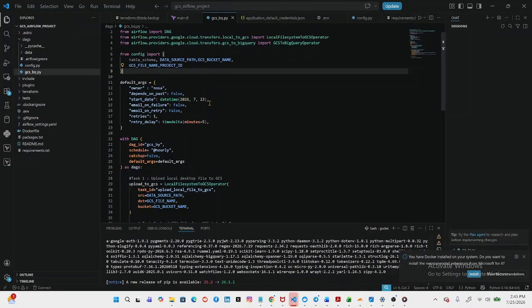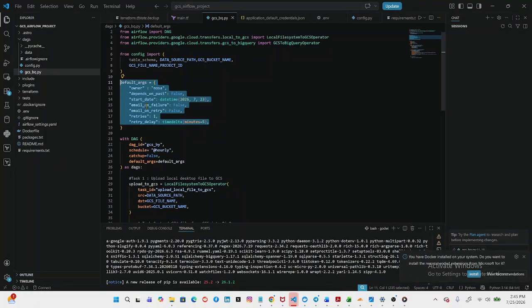Now, this is the second piece of what is written under my DAG file, the main file. The default args is just like a dictionary of settings that apply to every task in my DAG. Things like who owns the DAG, for example the owner, like my name.